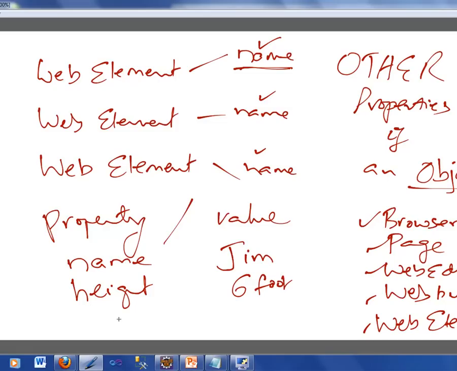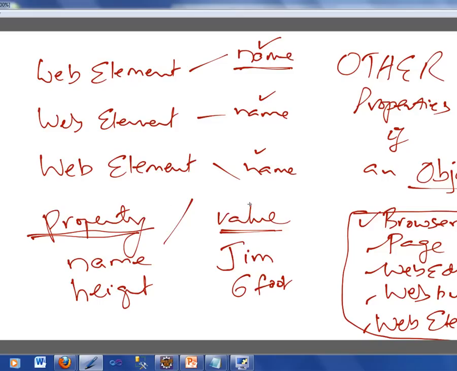Likewise, I want to know what the properties of objects are and what their values are. So how can I find out? First of all, how can I find out what the different properties of an object are and what their values are?